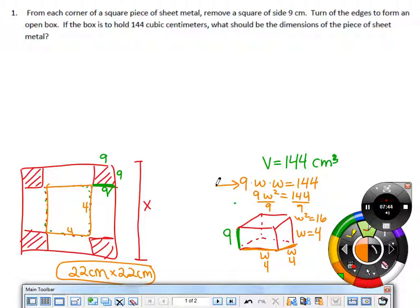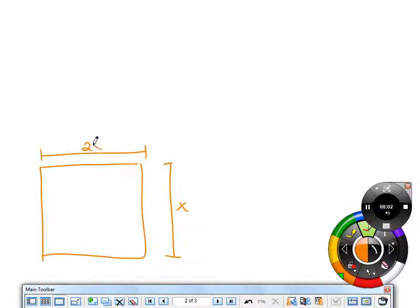So an example of how you can approach that, just for those of you that struggle with then applying it there. Let's say that we had the same type of situation, except let's say it was a rectangle, and they told you that this side was some length, and the other side was double it. I'm just making up my own problem to make it a little bit different, okay? Then when you cut the 9-inch squares out of the sides, you still are getting the same type of scenario where you're going to fold up this box, and because these are 9 inches, you know that the height of the box is going to be 9 inches.